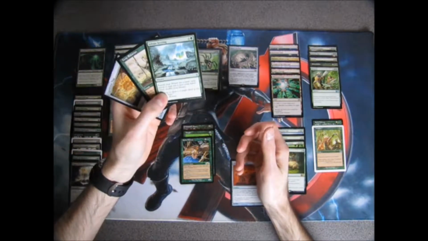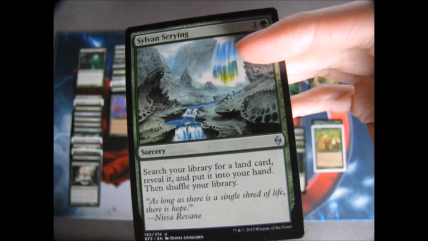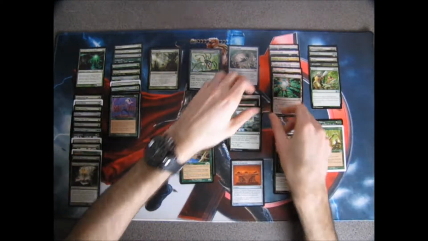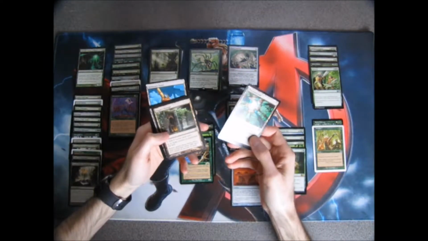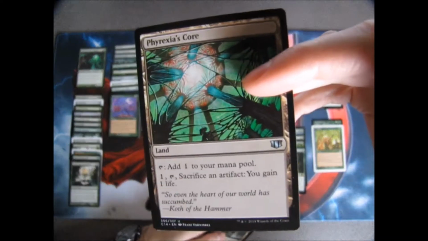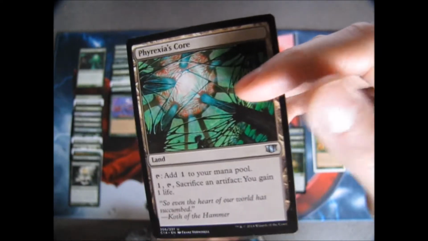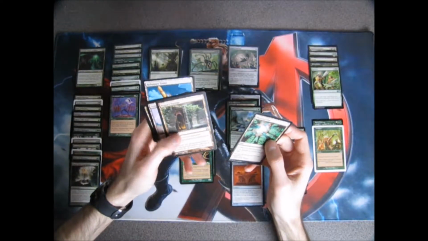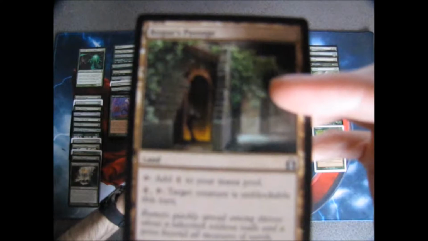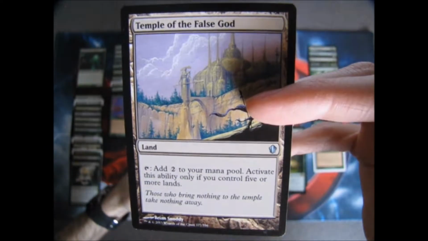And a few of these land fetches, so searchers rather. Those are always good to have, and they can get you your nice utility lands that I put into the deck. So I've got Phyrexia's Core. You can combine that with Spine of Ishsa to repeatedly bring that back and repeatedly destroy permanents, because when Spine goes to your graveyard, it goes back to your hand. So that'll trigger off a Spine, and you've got Rogue's Passage, more unblockability for Omnath, Temple of the False God, a little bit of extra mana.